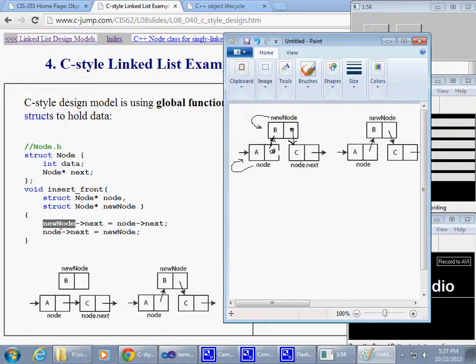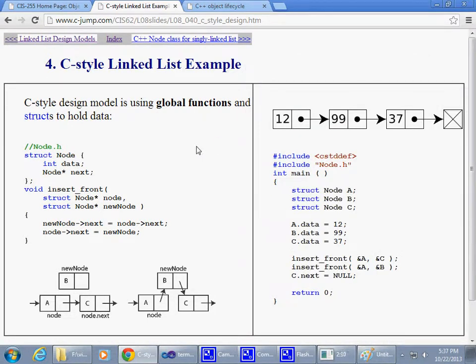Instead, we have the structure as a result of those two simple statements. So new node next points to whatever the node next is pointing to, which is node C, and then the node is now pointing to the brand new node, and we have this result. Okay, so again, I apologize for the fact that although there's this simplicity of idea, the code becomes somewhat convoluted, and there's lots of things to watch out for.